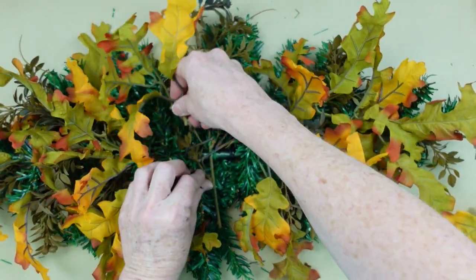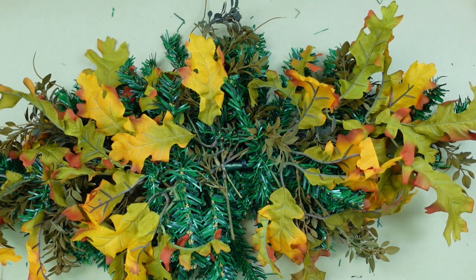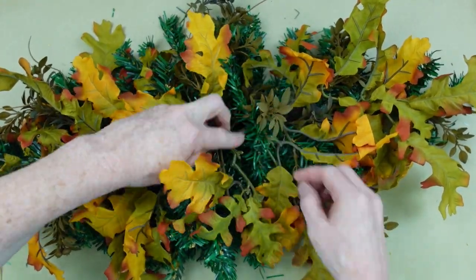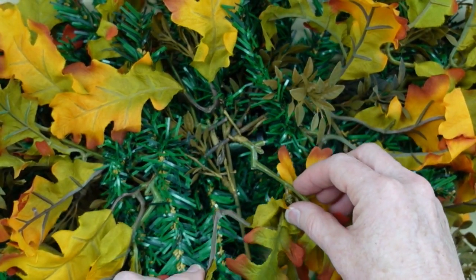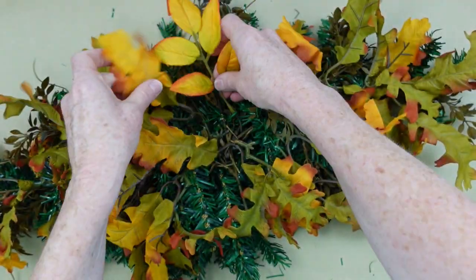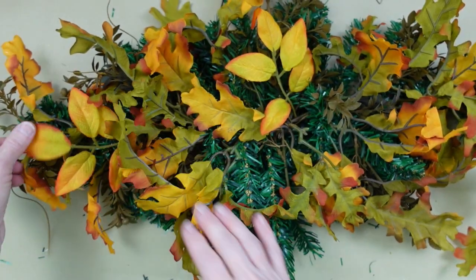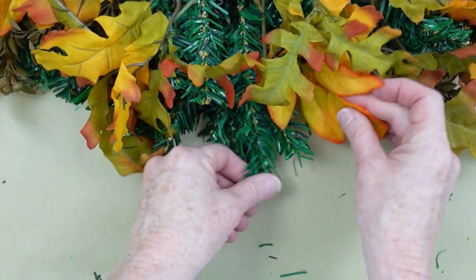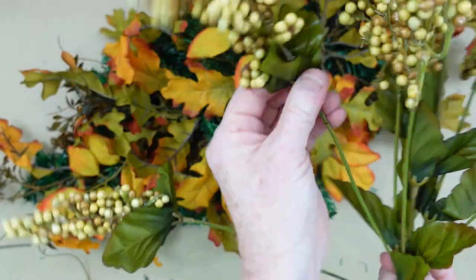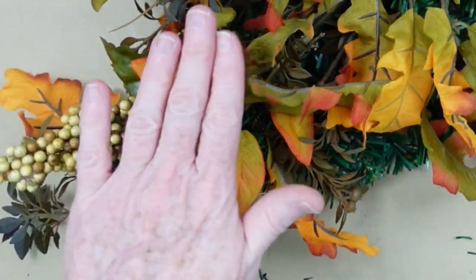They always look terrible before they start looking good, and I would say this looks pretty rough right now. These have little wired ends and you can just thread them through what's underneath. However, if you're going to be putting these outside, you should probably be adding a little bit of Gorilla Glue to the picks before you put them down. This piece just came apart — I'm just going to glue it back on, no big deal. I'm going to take my other little pieces here; it's a different type but pretty much the same coloring. Everything is kind of facing outward from the center. I'm going to put these little berry pods and cut them apart in little pieces, leaving enough stem to add glue so I can place them down.